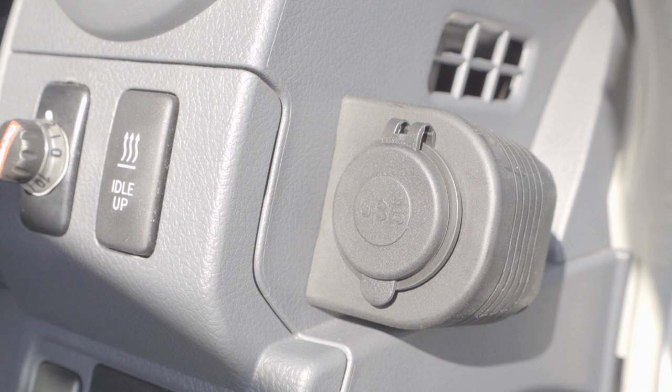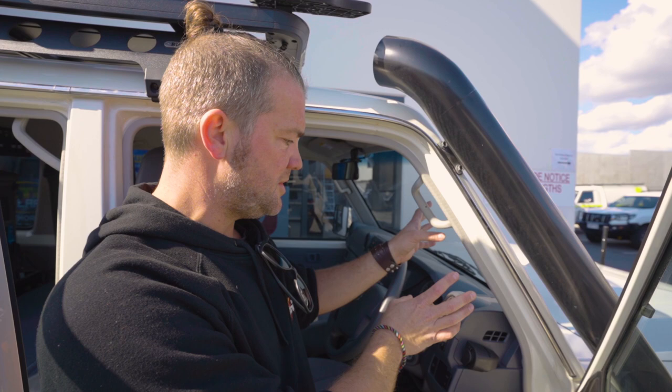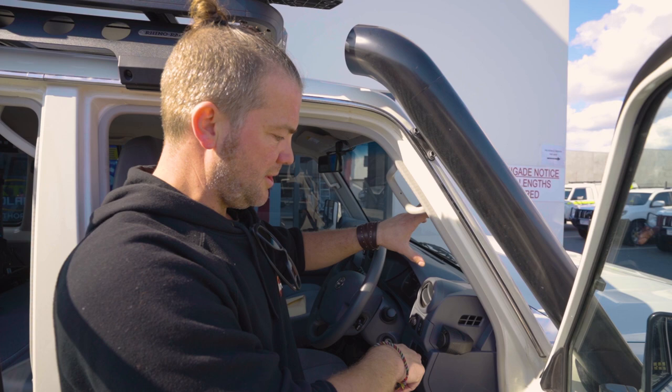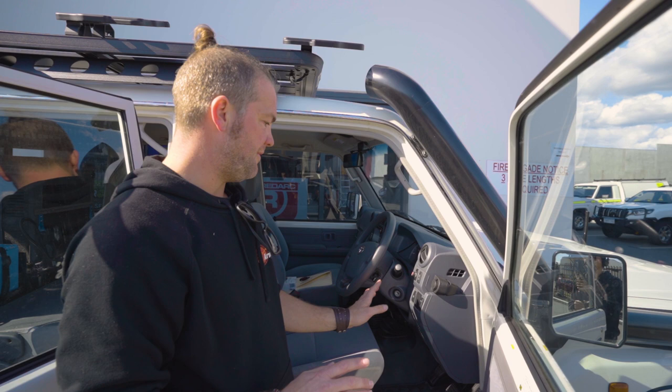And this makes it really easy for the driver and the passenger to charge their phones or to connect the GPS system. Beauty is that most people use a suction cap for their phones or for their GPS system. So you can put a suction cap here, have a holder for your phone, and all you need is a 30 centimeter cable instead of a meter or 1.5 meter one that you have to put all over the dash and then it clutters the whole thing. It's a very, very neat way of integrating this actually.